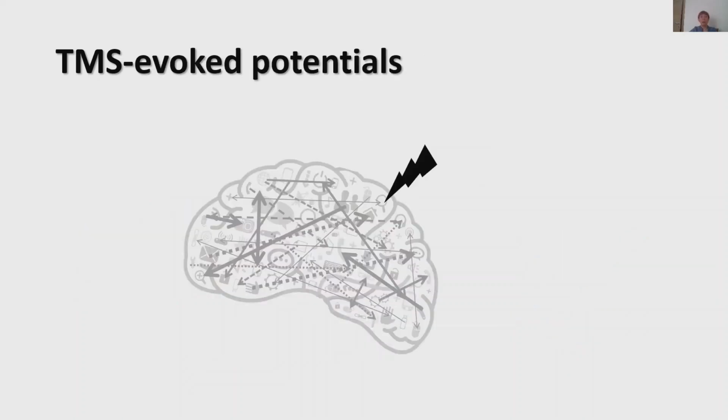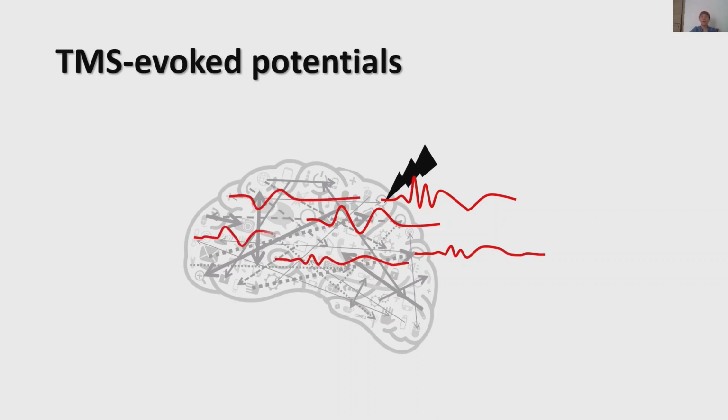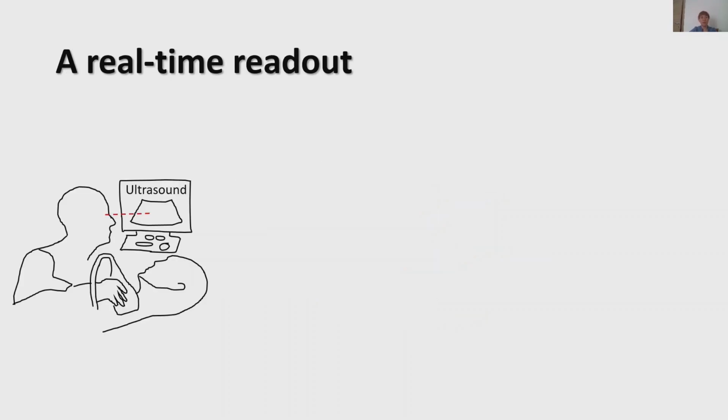Nonetheless, we may expect that a direct cortical perturbation produces a local activation that progressively spreads towards distant sites, according to functional as well as anatomical connections. Thus, in principle, if we were able to look at EEG responses in real time, we could better control the TMS impact on the cortex.